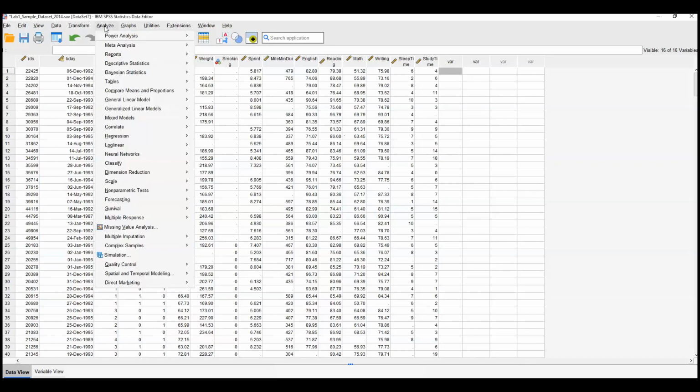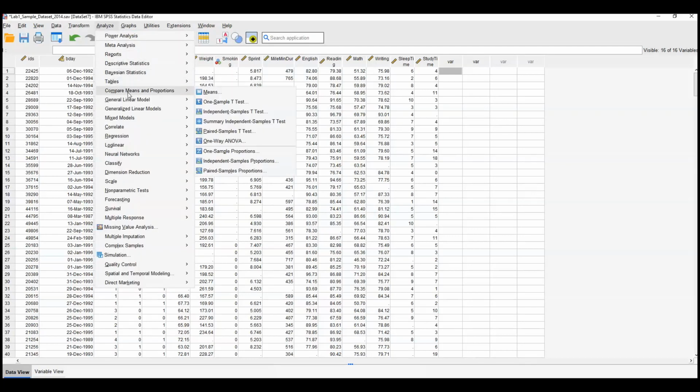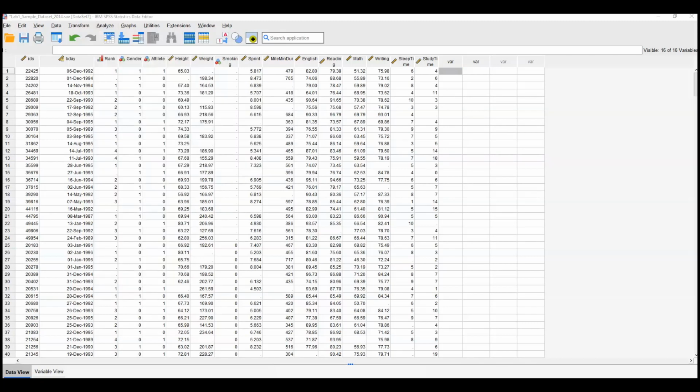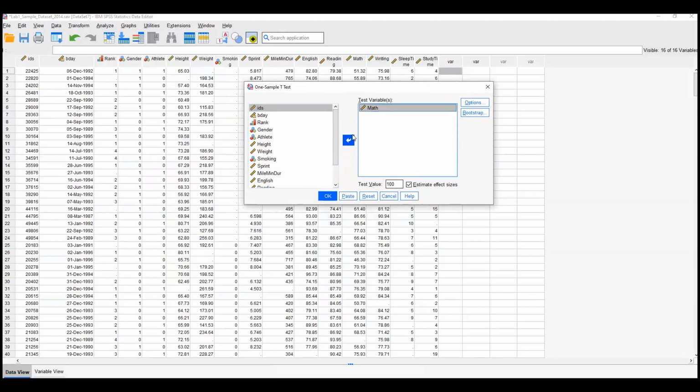So I would go to Analyze, and I'm going to go down to Compare Means and Proportions. You can see One-Sample t-test. You're going to get a box that looks like this, and again, the data that I'm interested in is this reading score, so I move that over. There's an important box down here, which will generally start at 0. If you do not change that, it's going to say 0, and it's actually going to be testing whether your sample score on reading is different from 0, and that's not what we're looking at here. We think the population score is 100, so we want to see how our sample scores in comparison to that.